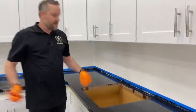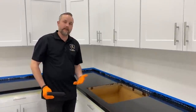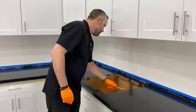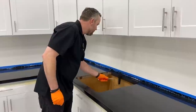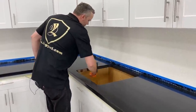Once you're done priming all your tops, you can prime the inside edge and even underneath where your sink is. And that'll create a nice barrier, keep it from getting water damage, stuff like that. So we like to roll the primer on this edge and then also underneath.